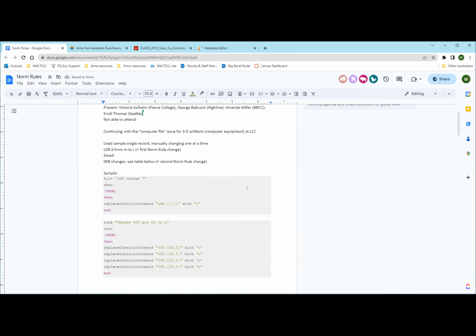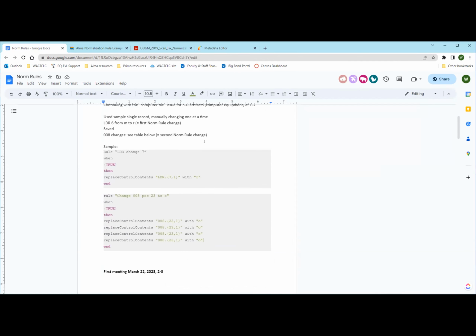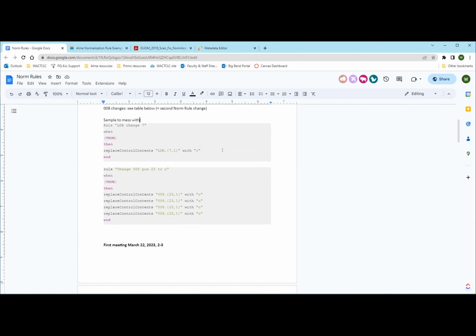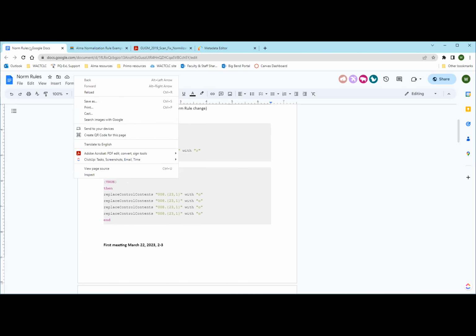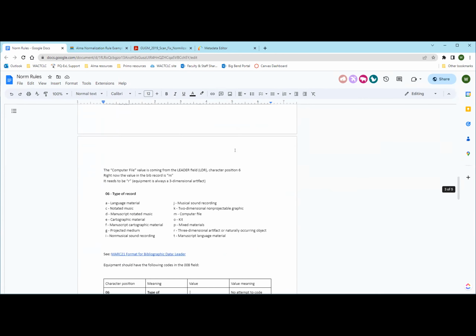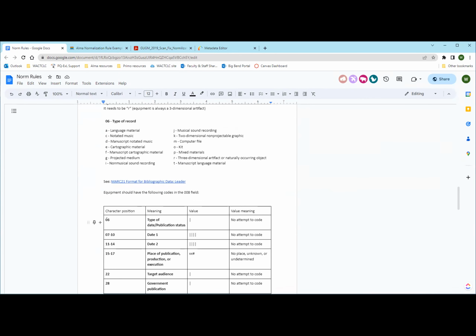So we just have to use your table to figure out which ones those are. Okay, so then, all right. We want 008 and what we might try is, and is this going to be 6 or 7?